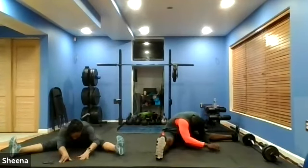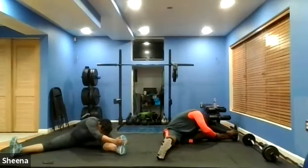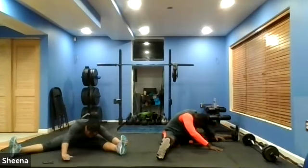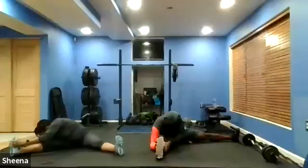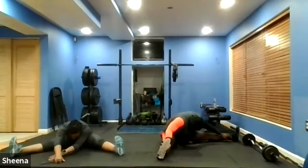All right, you're going to stay low and move over to the left. Reach for your foot and stretch. More seconds. Stay low, move over to the right. Pull yourself towards your right knee. Bring your chest to your knee, not your chin. Yeah, chest to your knee. Hold it. A few more seconds. Stay low, move back to the center. Stretch it out again.